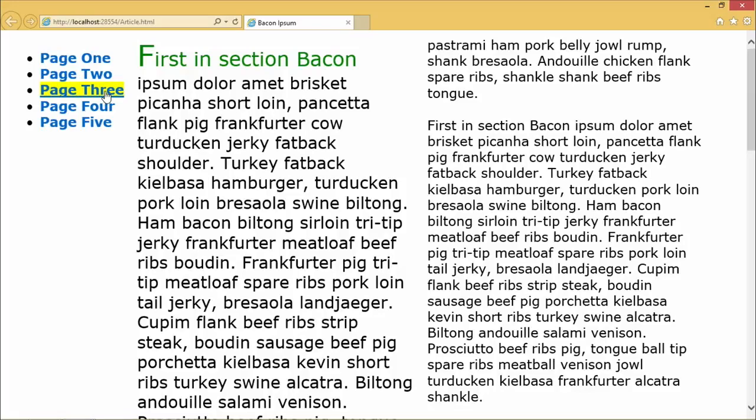Now, here's the problem that I have, is you're going to notice that if I just pull the mouse away, it goes right back to a white background again. And if you're anything like me, and I know I am, that sort of leaves a little bit of a hollow feeling there because we had this really nice animation coming in. It'd be nice if we had that animation going back out again.